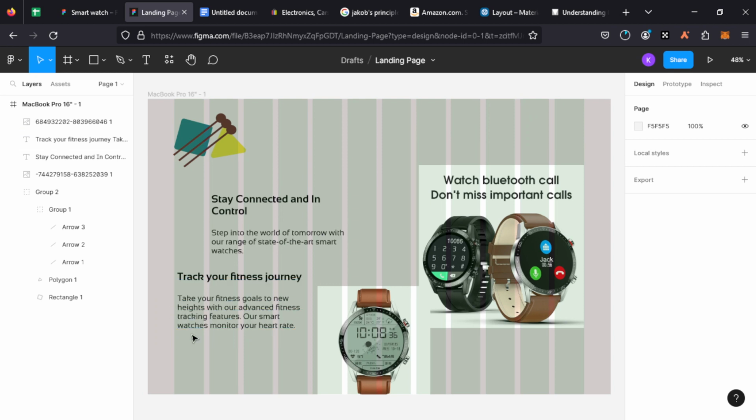Then for our button, all right. We could use a text box, possibly do a button, call it read more, or learn more.